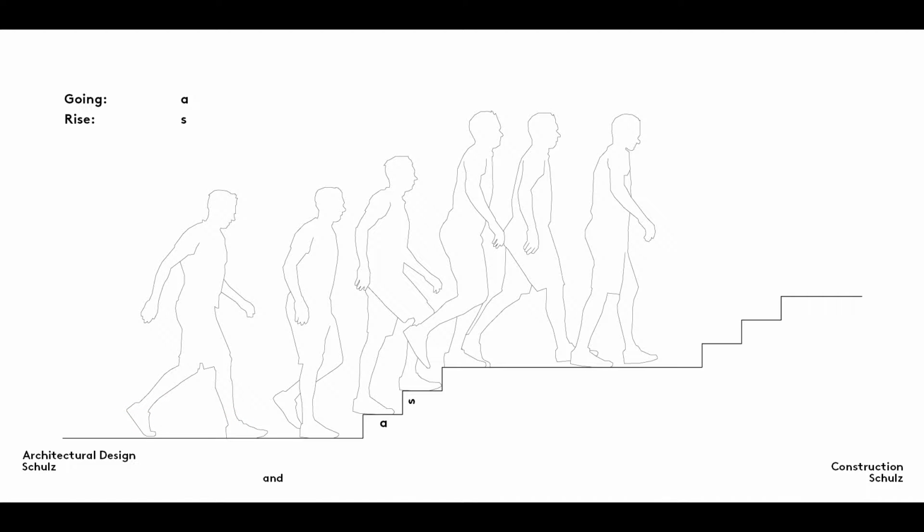In 1683, the French mathematician, engineer and architect François Blondel realized that the step length of a person climbing stairs is reduced by double the rise s. In mathematical terms, this means that step length when climbing stairs is equal to step length when walking on flat ground, less twice the rise s. The normal step length on stairs is equal to the step depth a. The formula is therefore a equals 63 minus 2s.